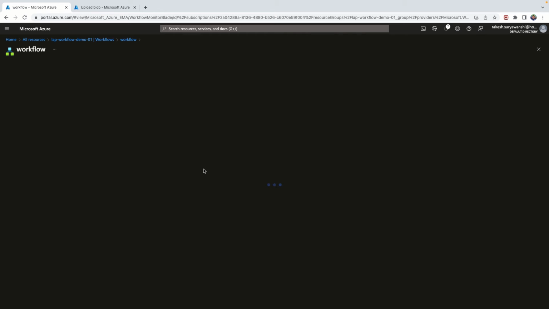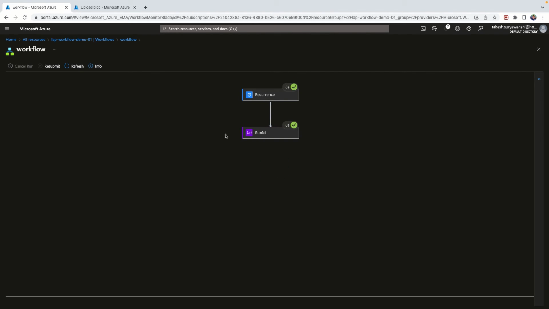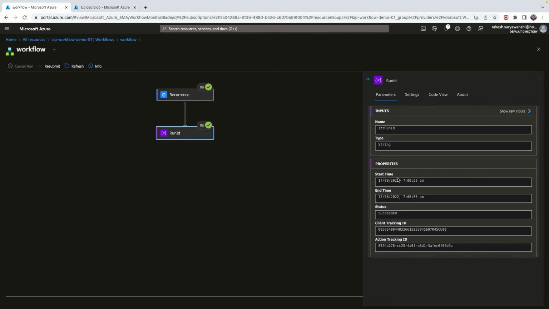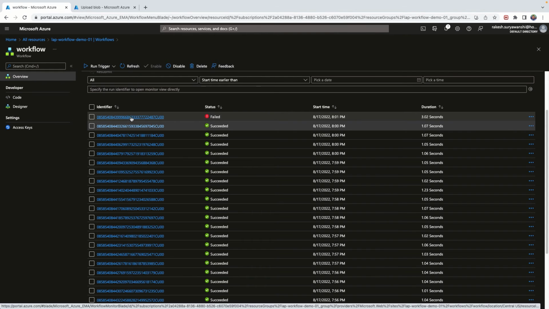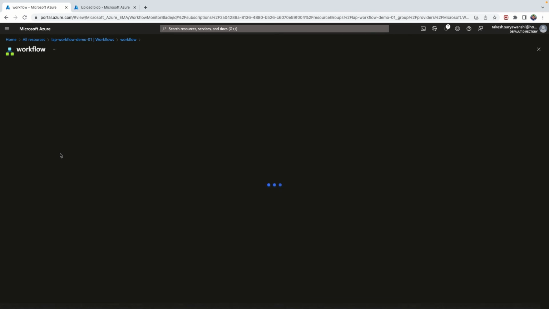Now if I just open that, it will just have a simple run. It's just running a trigger, and this green check means it has successfully run this particular step. Next step is also successfully run. The last one which we have saved has actually failed. So let's look at why exactly it failed. I can open that workflow which failed, and it will show the history.